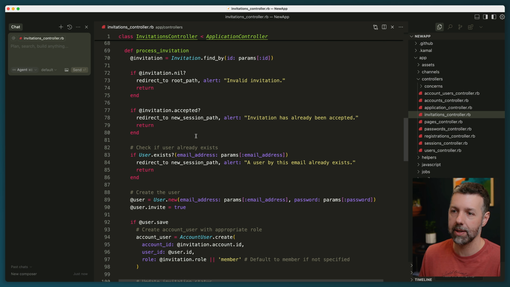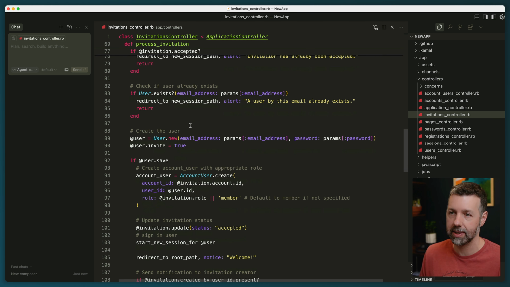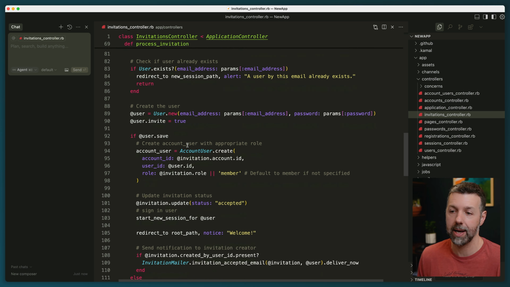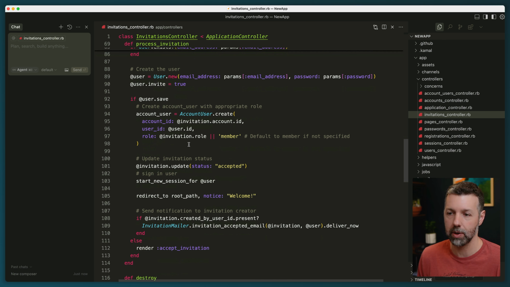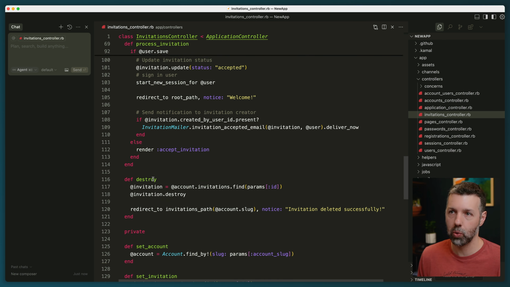So all of this stuff is handling all that logic. It just detects whether the user exists or not. And if they don't, then the user will be created. If they do, then the only thing that we actually need to do is create an account user for the user. And then, of course, we can destroy the invitation, which would effectively cancel or void the invitation, so the user won't be able to accept the invitation after that.